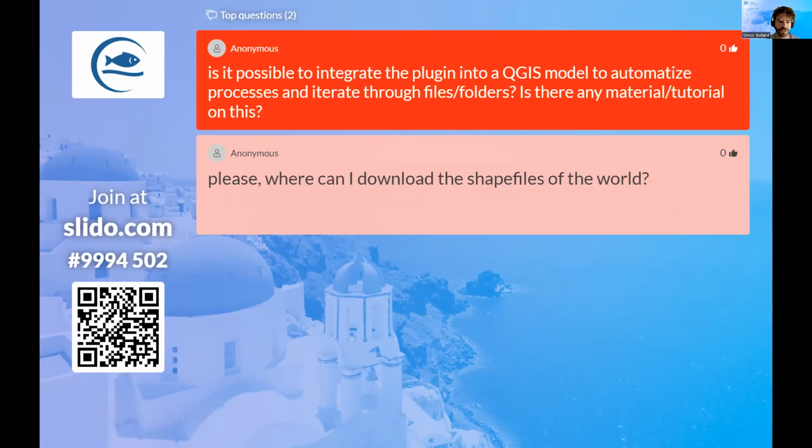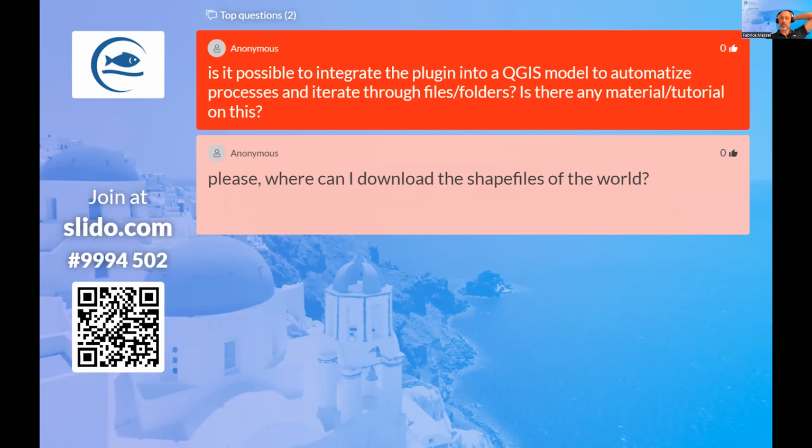Maybe, I'm not sure about that, you can dive into the source code of the plugin, which I think should be available in the archive, and try to adapt that to develop your own routine, your own plugin, to automatize what the graphical interface of the NetCDF2QGIS plugin does.